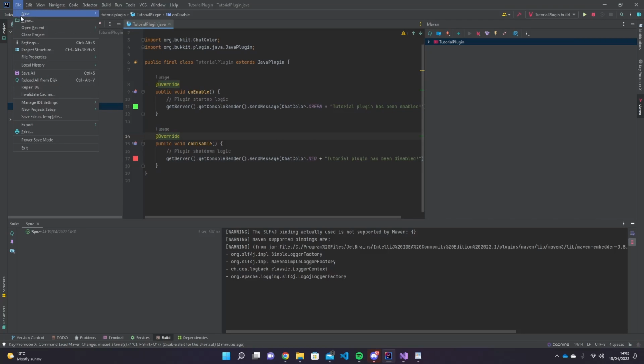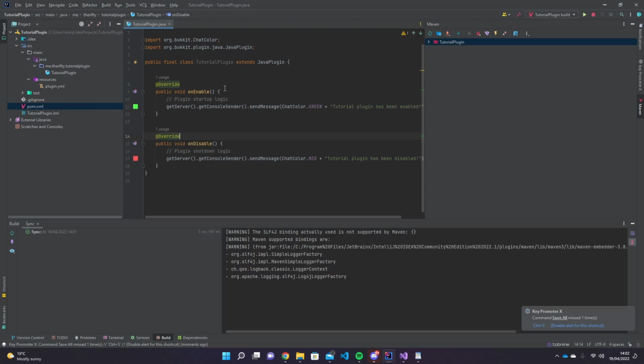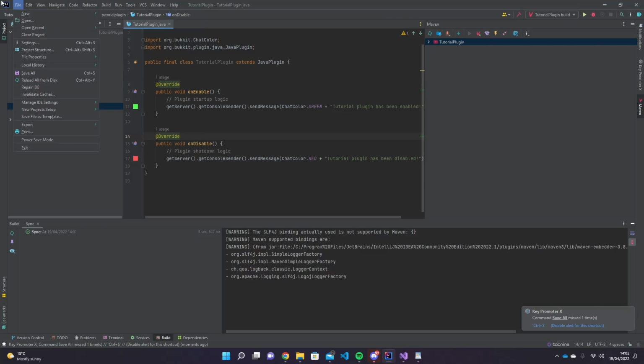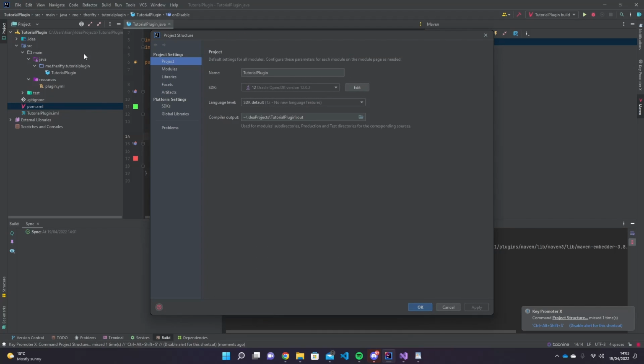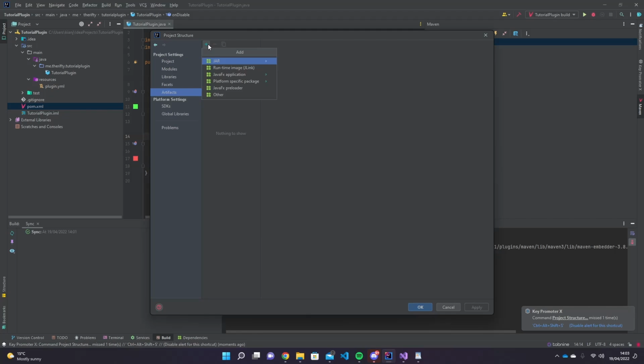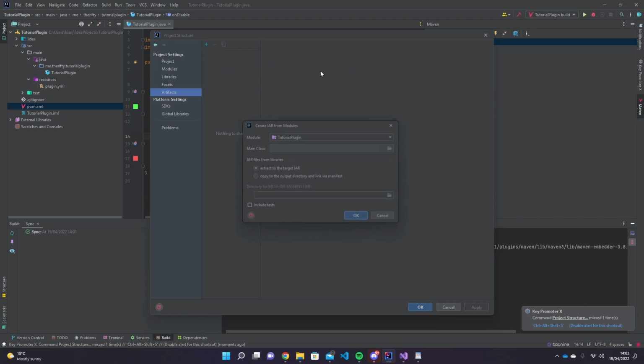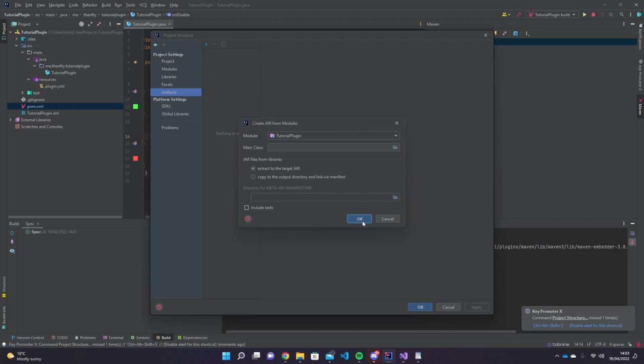So let's just go file, save all, or Control S. We can then go to build. Actually no, before we do that we need to go to file, project structure. In here we need to go artifacts, then we need to press the add button, jar, from modules with dependencies, and then click OK.